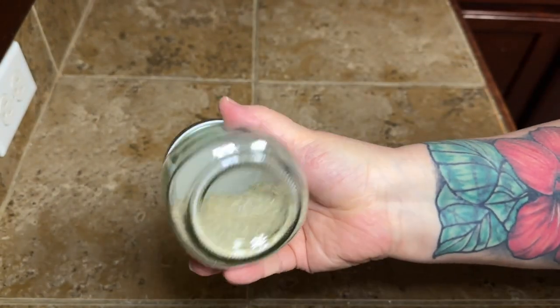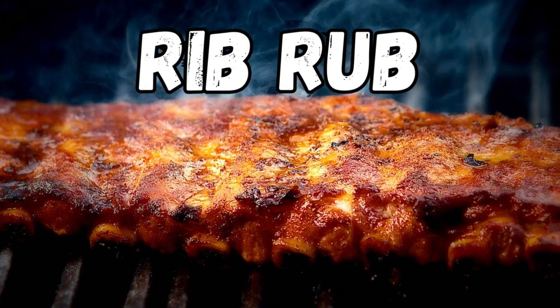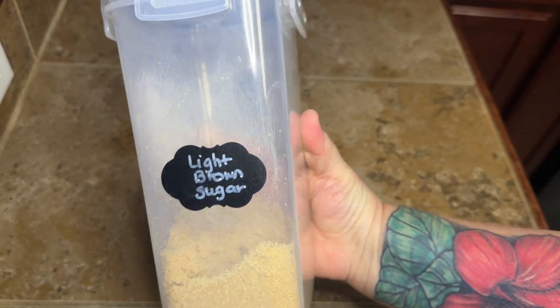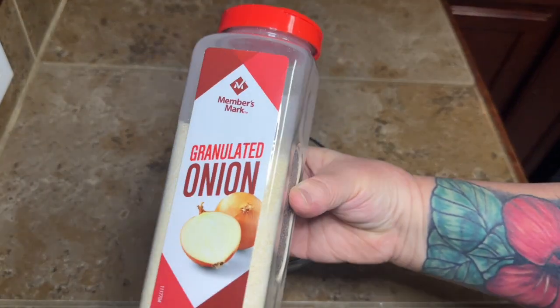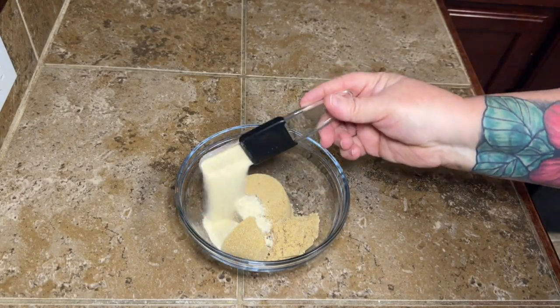Okay? So last but certainly not least, I'm going to add in my rib rub. Now I know you've seen both of my rib videos have this recipe in there, but I wanted to add it here so it's all in one place. So I'm adding in here 3/4 of a cup of brown sugar, 2 tablespoons of onion powder.